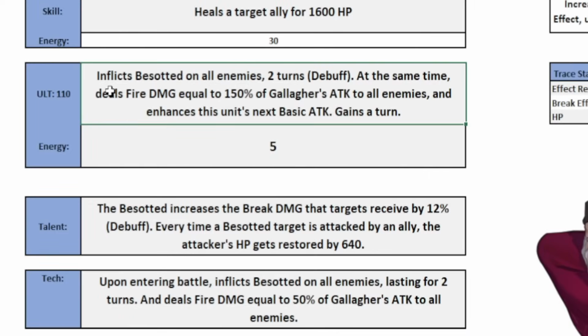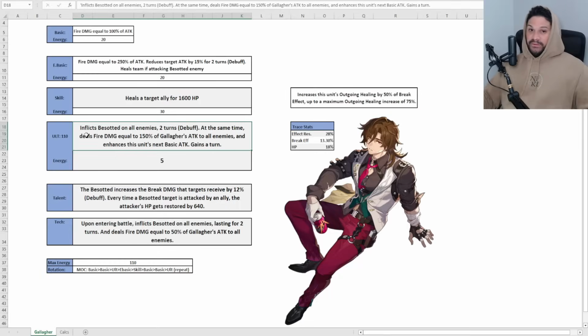All right, the ultimate inflicts Besotted on all enemies for 2 turns. The effect of Besotted is that it's going to increase the break damage the enemy receives by 12%, so it's a vulnerability debuff for break damage and only for break damage. It doesn't include break DoT, only initial break damage.